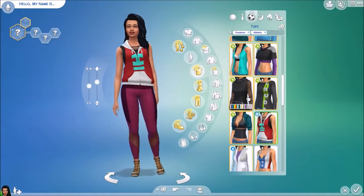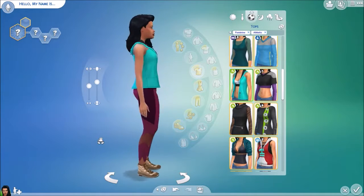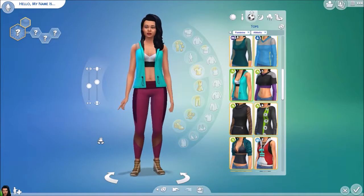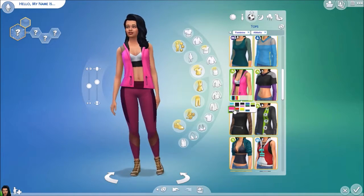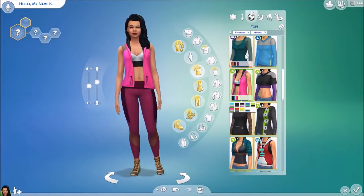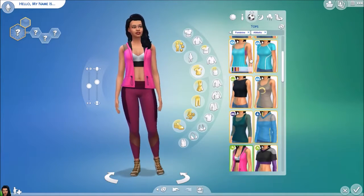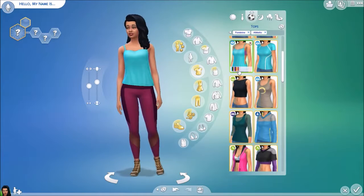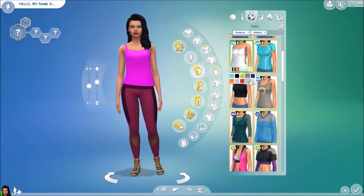So I would wear that, but I don't see her wearing that. She could wear that, but let's see what colors that comes in. Too matchy matchy. Don't want it to match or not? I had no idea. Let's look at this. No.